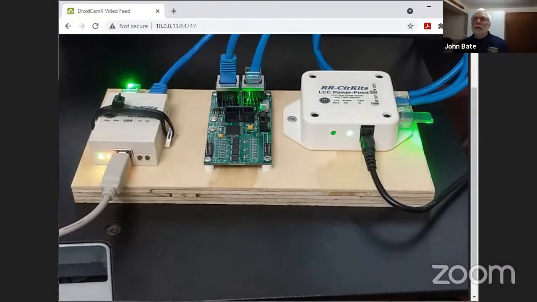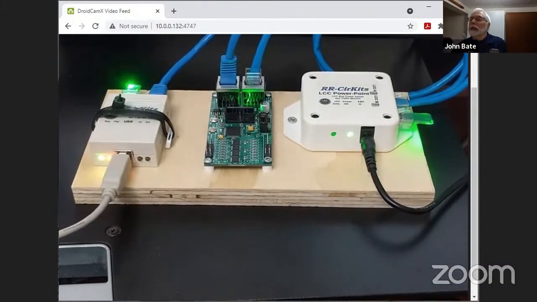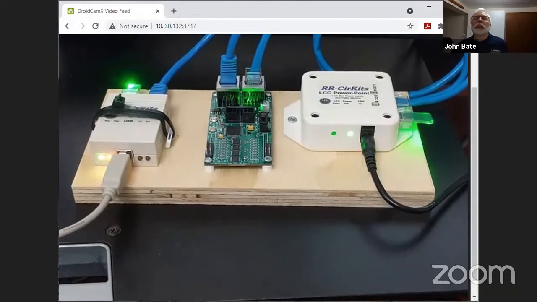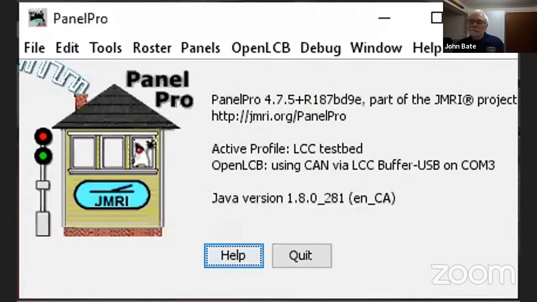How you control the silly thing. Okay, so how would you program that thing? Right now, I've set it back to just as it comes out of the box. It doesn't know how to do anything. And let me show you how you would program this thing. What you would do is use good old Panel Pro, part of JMRI. So JMRI, we've probably mostly heard of that, and use it for Decoder Pro. There's also Panel Pro. JMRI is really more like a suite of programs rather than one program. And Panel Pro is the one that you would normally set up CTC systems on or something like that.